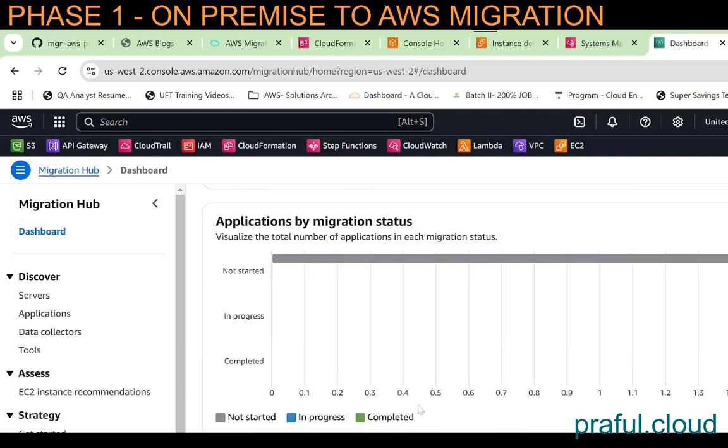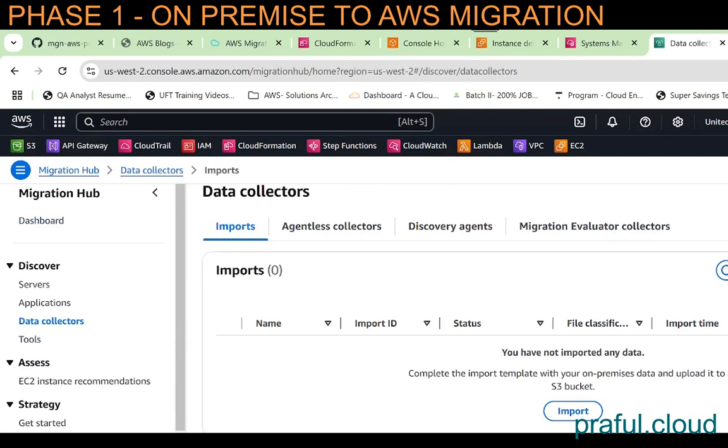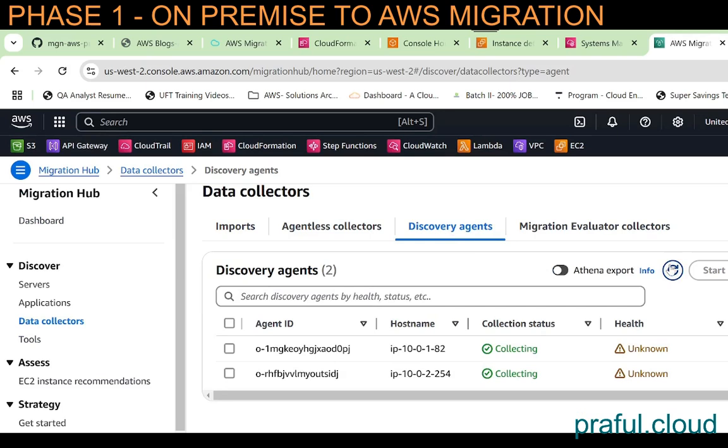After installing the ADS agent inside the server, the first thing we need to look at is the data collectors section. Inside the data collectors, we have discovery agents. As soon as the ADS agent successfully establishes the connection from on-prem to the AWS cloud, it will send the server details here under the discovery agent. So both server machines will be displayed here.